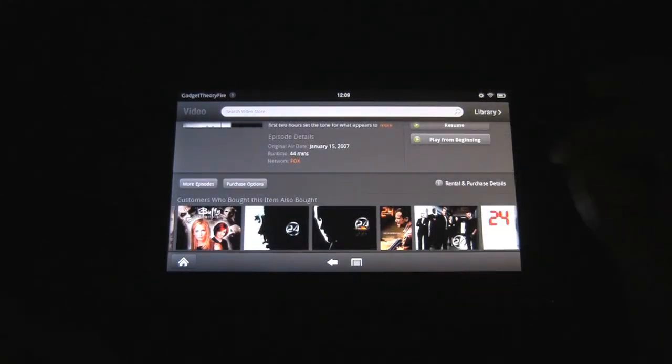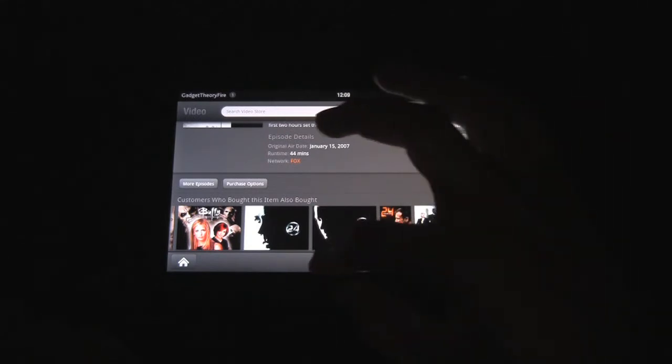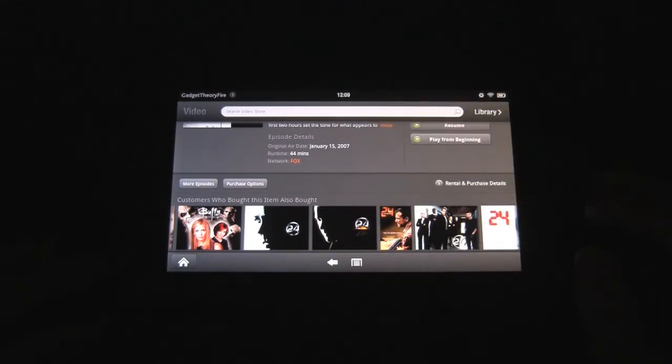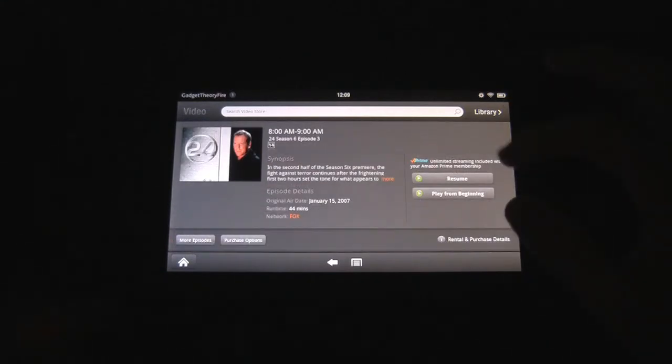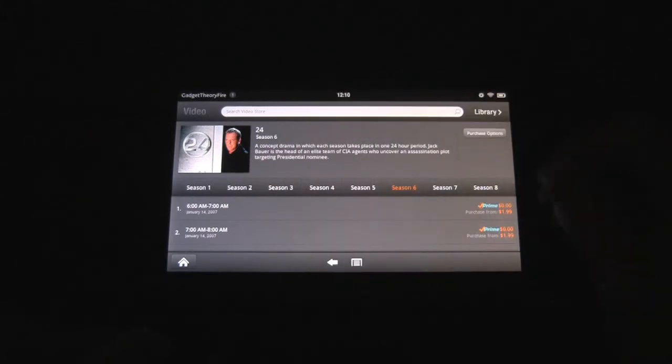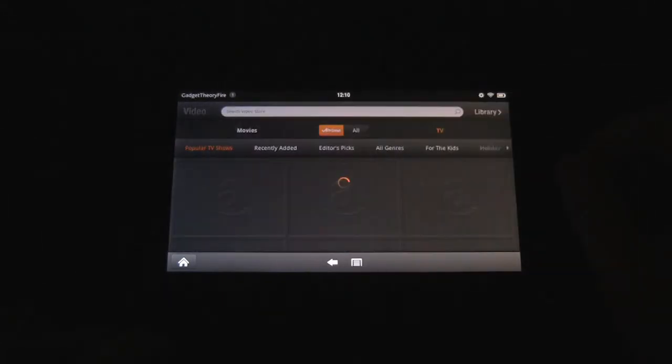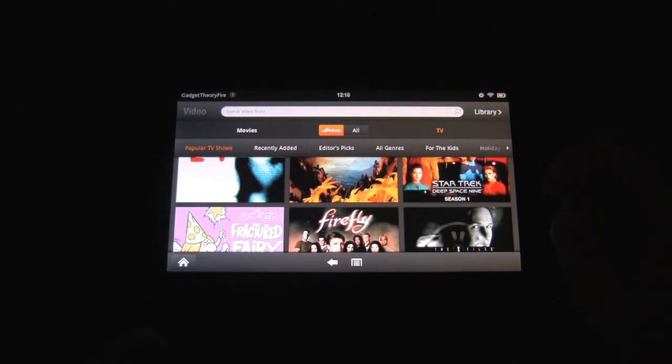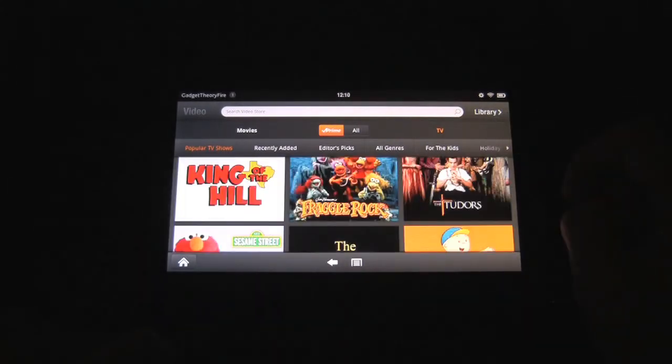Of course, I've noticed, at least so far, that most of the videos that are on Amazon Prime are also on Netflix. So if you are a Netflix user, you can always download the Netflix app and pretty much do the exact same thing, which is cool. It's another option. I'm sure they have different stuff on Netflix than they do on Prime, but still cool.